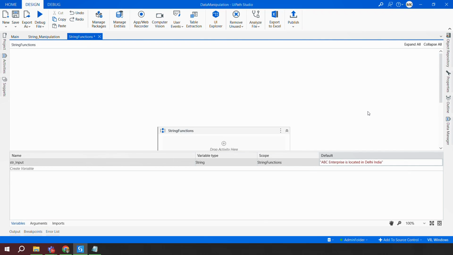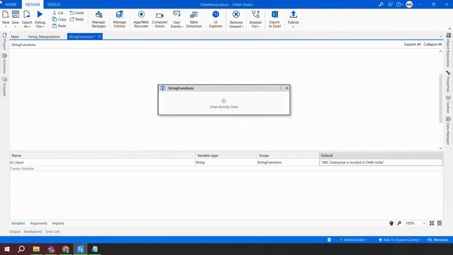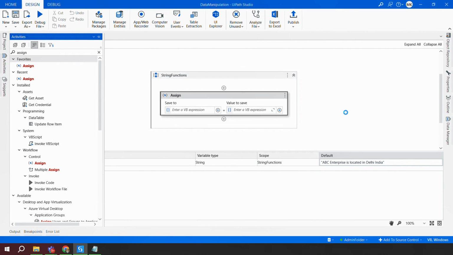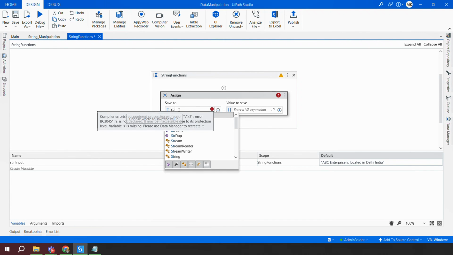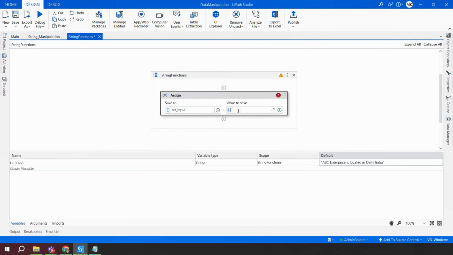So this is the default value, which is ABC Enterprise is located in Delhi, India. So you can hard code the value. Now I take an assign activity, and this was the str input, and here I want to again pass the same value.